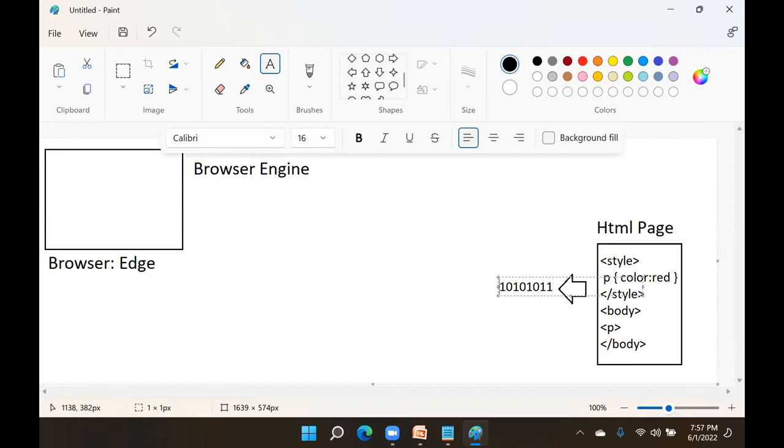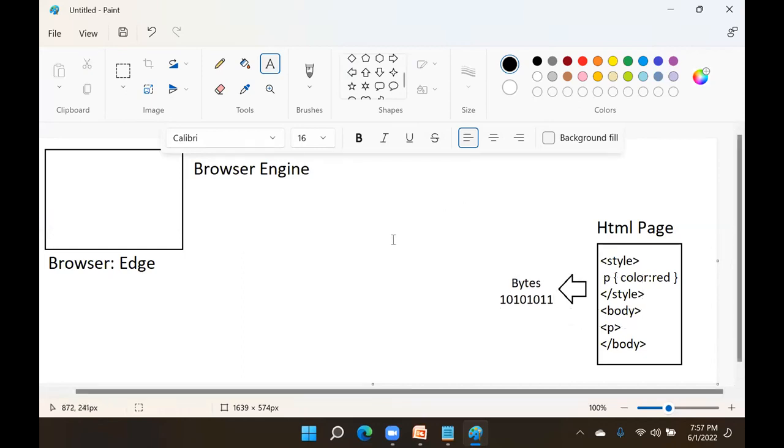This entire content is converted into bytes. You know that computer code is not directly understandable to the computer; it is converted into binary. So first, whatever you have written is converted into binary form.